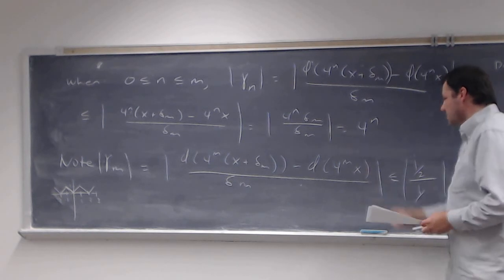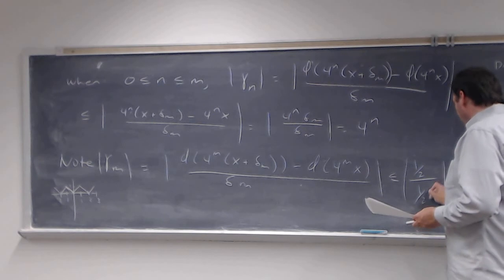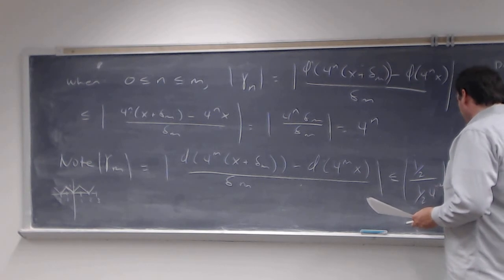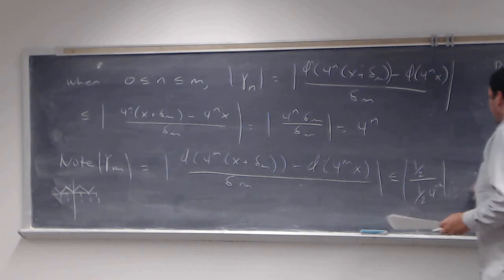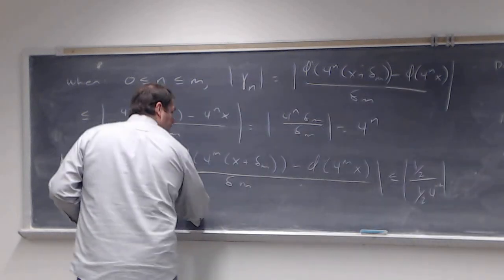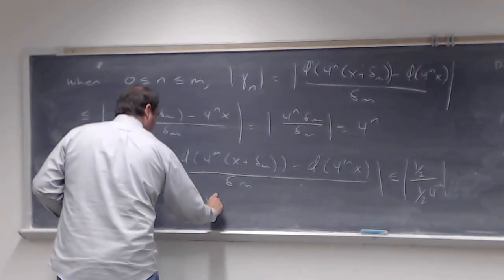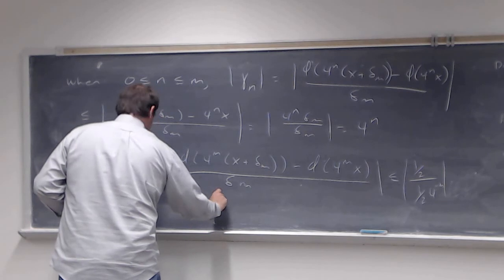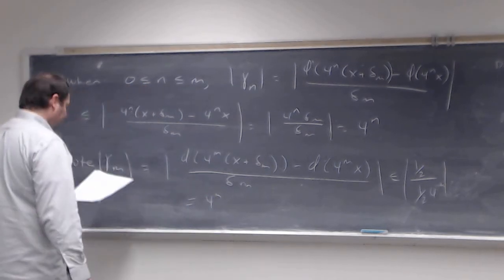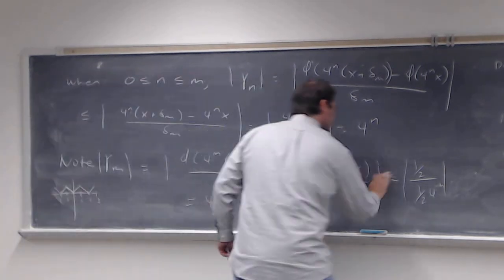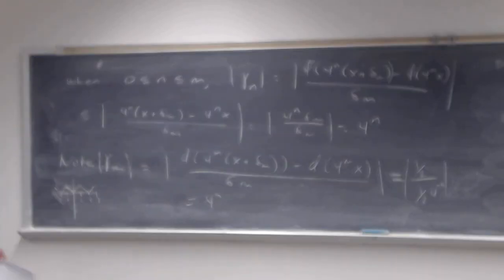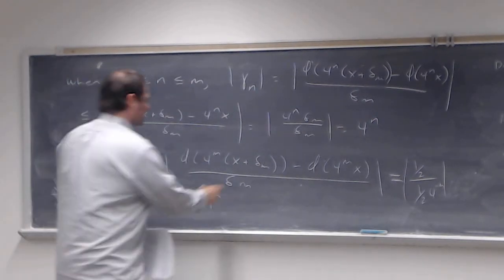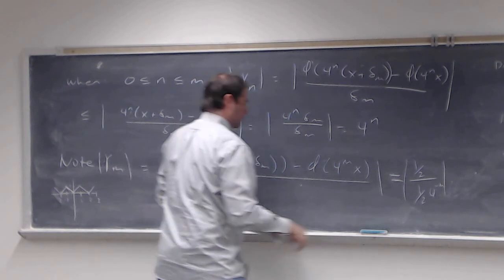Over this delta sub m, which is 1/2 of 4 to the minus m, that's just going to be equal to 4^m. Oops, I think I'm writing a little bit too far. So this is going to be equal to 4^m. And I shouldn't have said less than or equal to. It's equal, because they're exactly half a unit off. That's what these are. These points are exactly half a unit off.